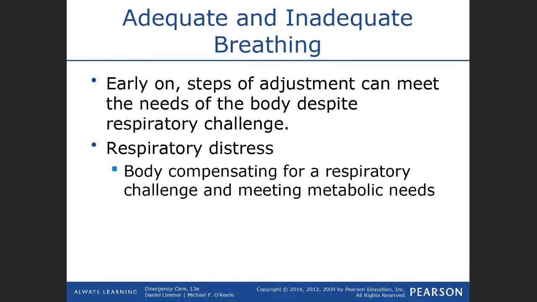Now, when we start to get to severe, it is tricky, right? So think of severe respiratory distress as if the patient is on the verge. The patient is on the verge of failing. That's how you're going to think about it. What you're going to note with your patient at this point is that the level of consciousness starts to change. The patient might start to get sleepy. The patient is not communicating with you properly, right? Their breathing pattern starts to become severely labored. So they start to work very hard to breathe.